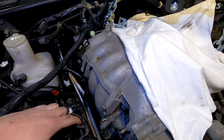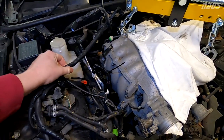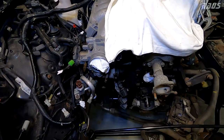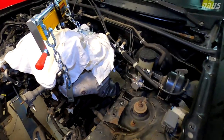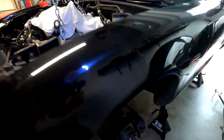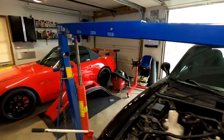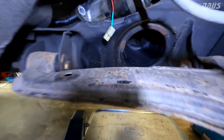I've got all the vacuum lines disconnected. Make sure to take pictures of where everything goes before you get too crazy. So the fuel line's disconnected now. It was definitely just holding me up waiting for that part to release the clip in the fitting. And now with the transmission out, it's pretty visible and easy to see. So now all I have to do is take out the nuts in that cavity. There's one nut on each side for the motor mount. I already broke those loose, so I'm not gonna be fighting any rust there.